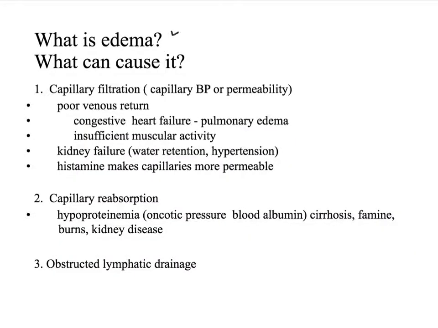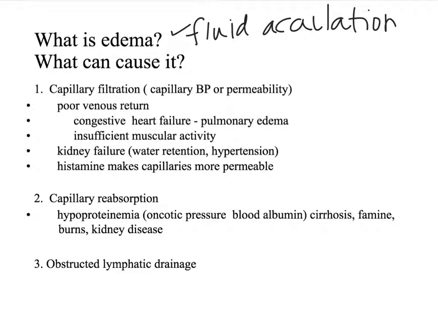Now, edema. Edema is fluid accumulation in tissue. That's supposed to say accumulation. Edema could occur anywhere. It can occur in your fingers, in your toes, in your abdomen, or in your head, in your brain. Edema is when your heart might not be working right, or it could be something wrong with your blood and with your capillaries.